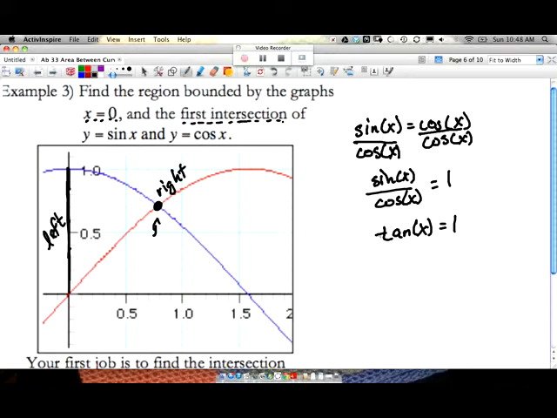Well, I'm going to throw in some problem solving to try and keep it simple here. We know that tangent of something equals 1. And what would that be? Well, it'd be 45 degrees or pi over 4. So that must mean that x equals pi over 4, which is about 3/4, about 0.75, which makes sense. It's actually just slightly bigger, which is what you should expect. So this is pi over 4. So we figured that out.